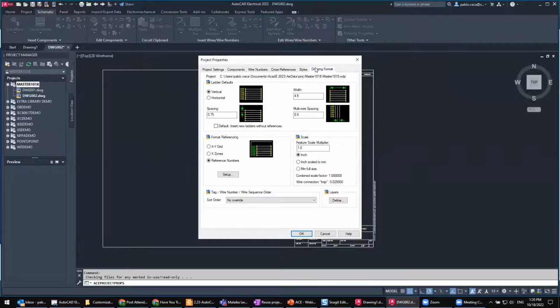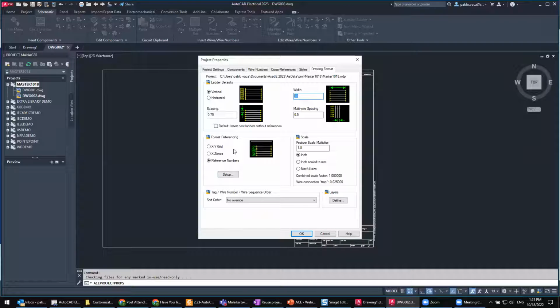All right, and the last thing that I want to show you is the drawing format. So this one's also very useful. So if you're using the regular AutoCAD ladder format to work with your schematic designs, in here, we can define the width. So by default, it's always going to show me 4.5. And if you're already using a specific title block, and you know that you only want to have 2 ladders per drawing, you can define this. This way, the user never has to guess how much they need to use. What's the width of this? So it's always going to be 10. So that way, the users do not have to guess this.